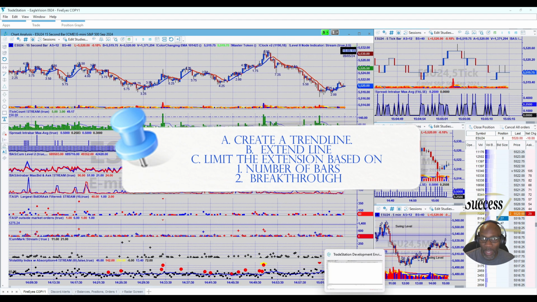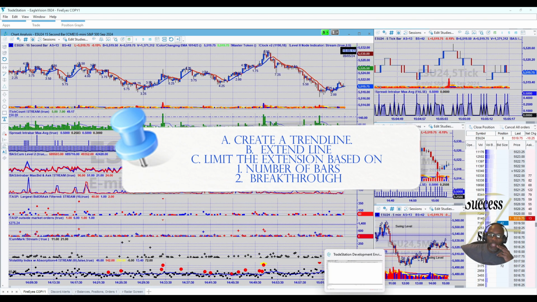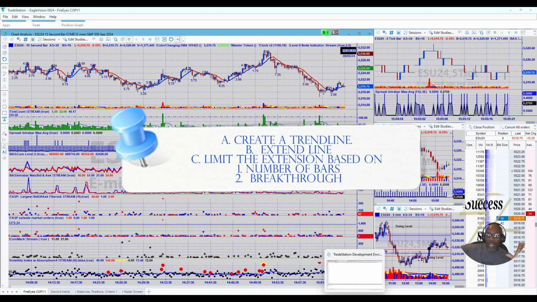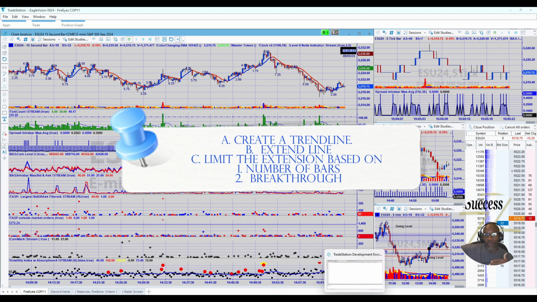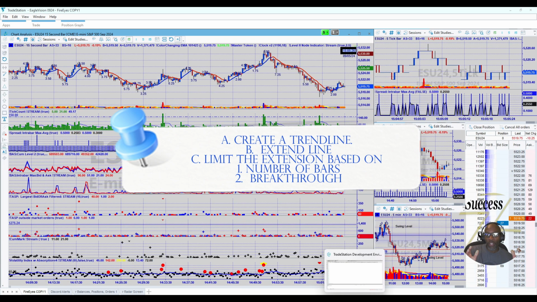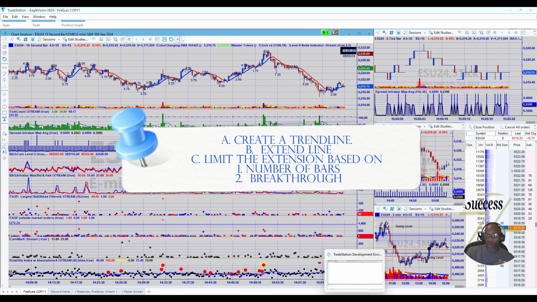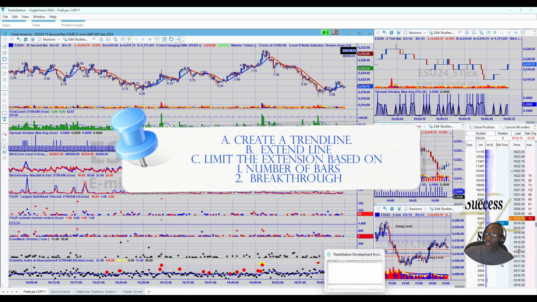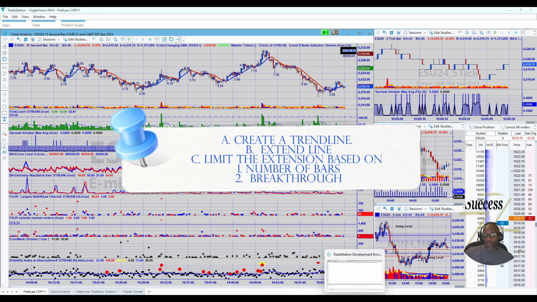We want to get right into a request that somebody had on the Discord forums. The idea is that we want to create a trend line, and then limit the amount of time that the trend line is extended for. When we create a trend line, we have two data points, a beginning point and an end point, and typically we want to extend that trend line so we can see how close the price moves to it in the future.